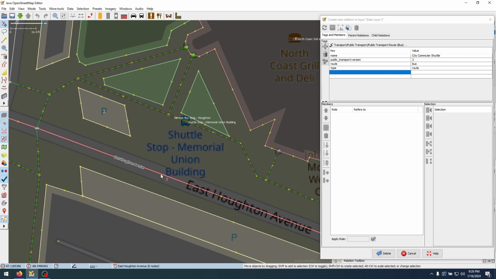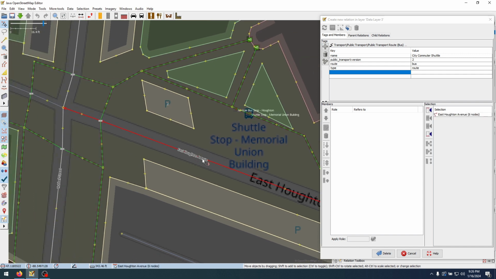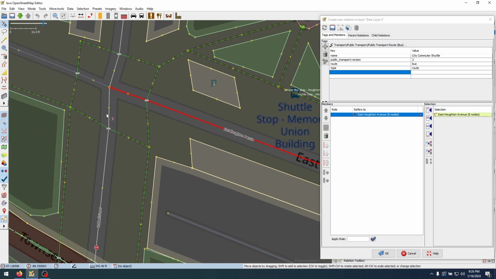Okay, to start the relations, what you have to do is click on a way, which hopefully is part of a road for buses, and you would have them appear in the selection window. And if you want to insert it into your relation, what you would do is click one of these buttons right here. So if you were to click this one right here, it doesn't do much at all. These buttons have been pushed into the members role. But say you are on another route, so you want to click right here and you want to add this into the next bus route.